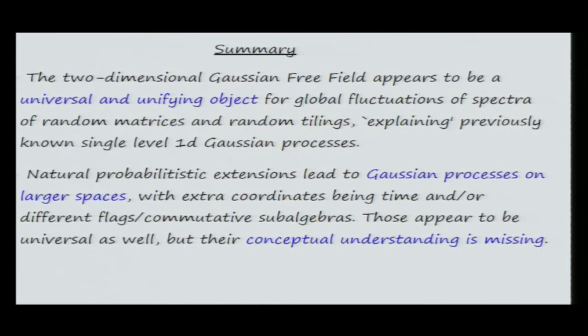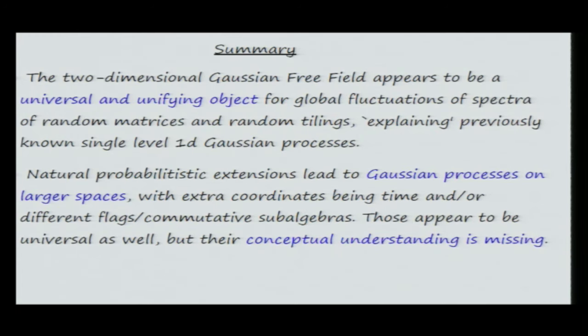So I'll just try to conclude now. What I've tried to show, and what I've seen so far, is that understanding the Gaussian fluctuations in random matrix type models can in one way or the other be reduced to the two-dimensional Gaussian free field. It may not be visible immediately. You may be looking at a certain section of it, and the conformal structure may not be quite right. But somehow this is the underlying universal object that sits there.